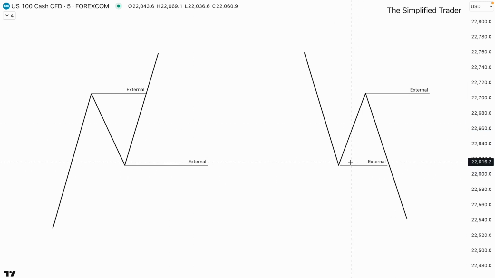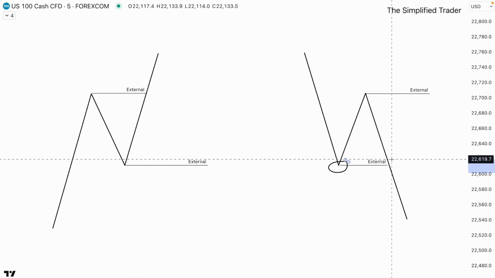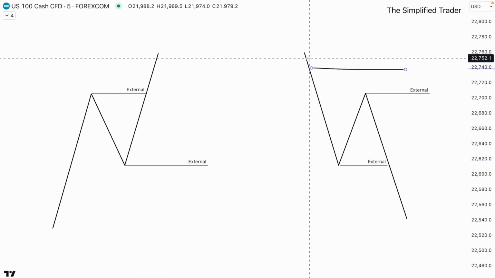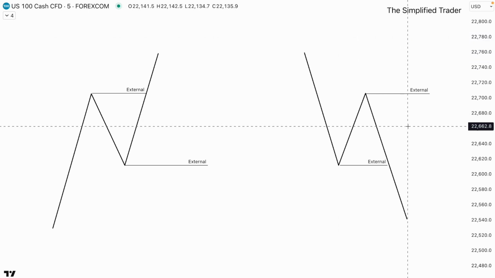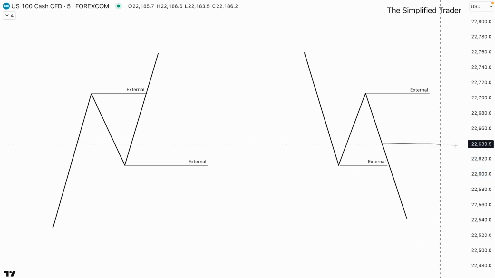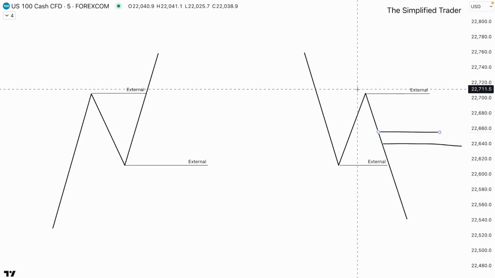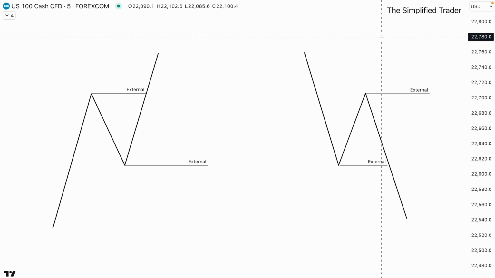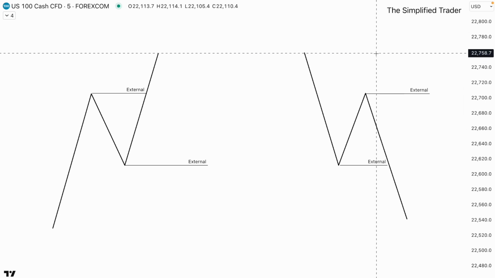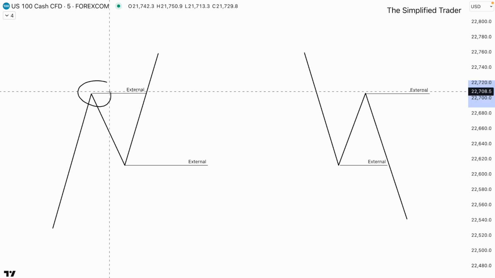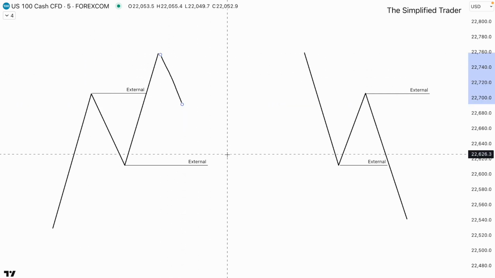And in this example, here we've taken out external low. So where are we going to look for internal fair value gaps? We are not going to look for internal fair value gaps here, because this leg of price action took out this swing low. So we are going to be looking for internal fair value gaps in this displacement leg. Now, if you do not know what a fair value gap is, I'm going to briefly explain it in this video, but I do have a dedicated video on fair value gaps that you are more than welcome to look at. Now, again, we have swept external, we are looking for internal range liquidity.